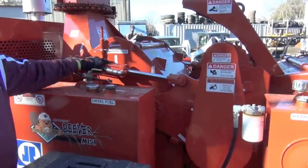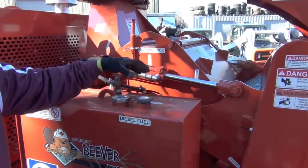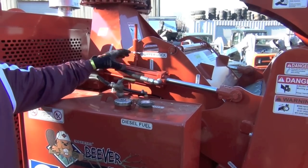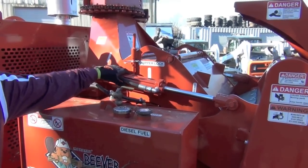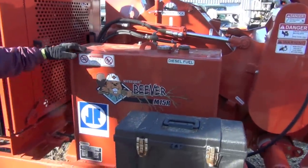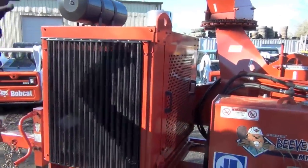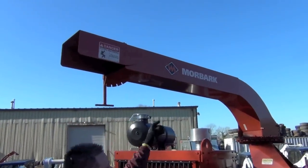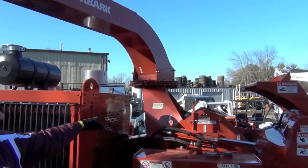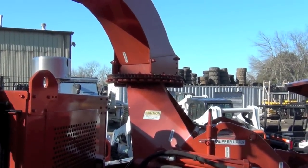Also equipped with a cylinder on each side to lift the feed wheel and also give you down pressure. All done hydraulically, which eliminates springs. Also, the chute has an adjustable flap. Also, if you notice, the chain drive, and on the other side has the handle to crank the chute, 360-degree rotation.